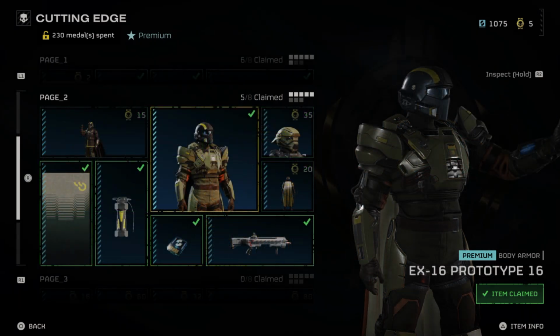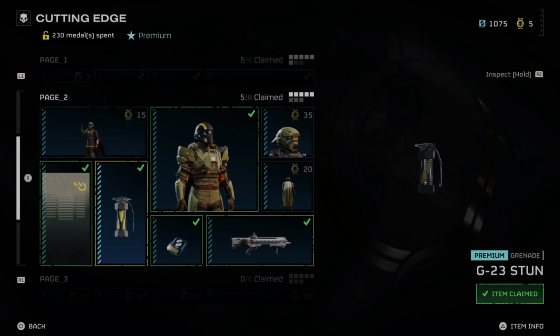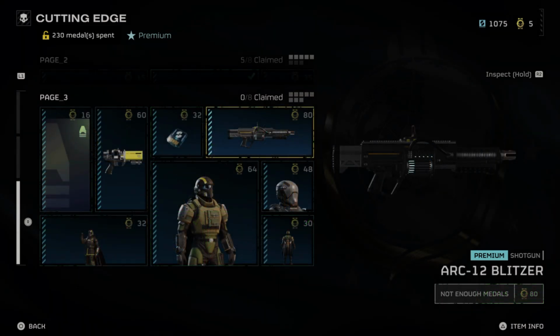I skipped the sickle on the first page and went directly to the second page and purchased the SG-8P Punisher Plasma. This is the new shotgun, and I have to tell you, this thing is quite unique.